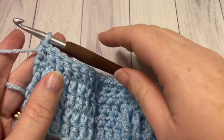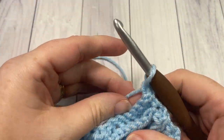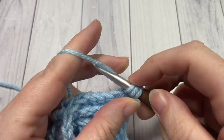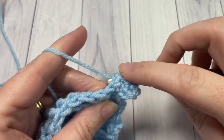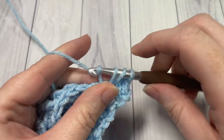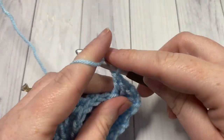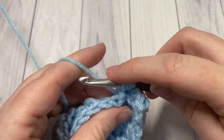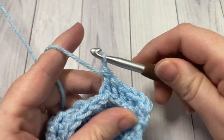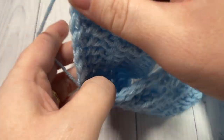At the end of row 5, you chain 1 and turn your work. For row 6, you're going to, once again, repeat row 2: half double crochet in that first stitch, followed by your 7 back post double crochet stitches, and then your half double crochet stitches across, and so forth. So for row 6, simply repeat that row 2. At the end of row 6, chain 1 and turn your work.